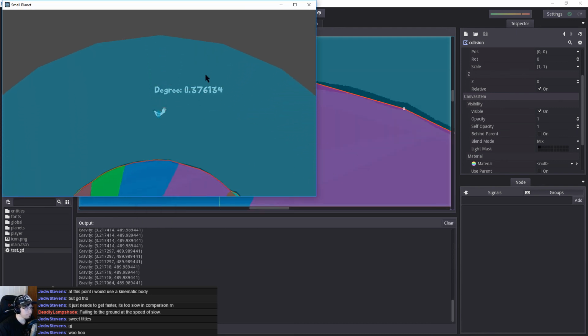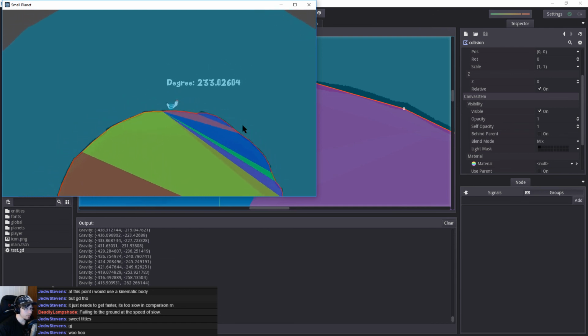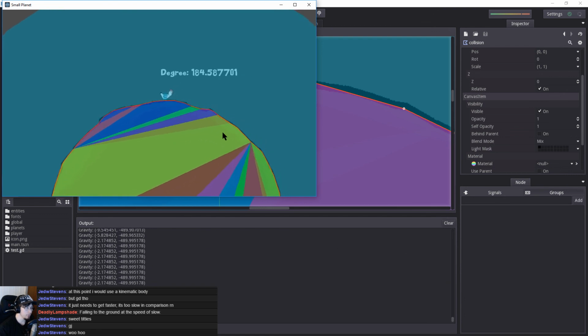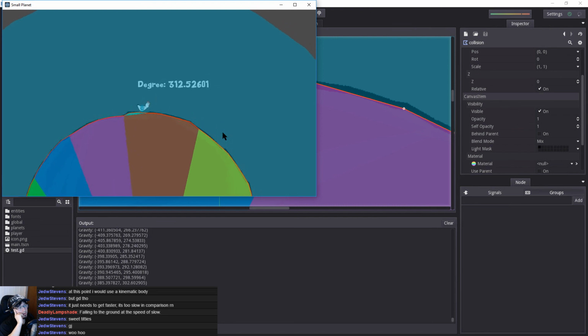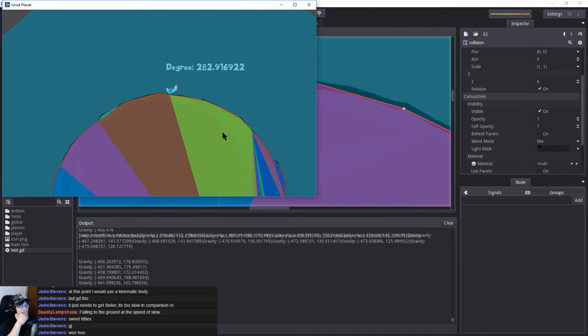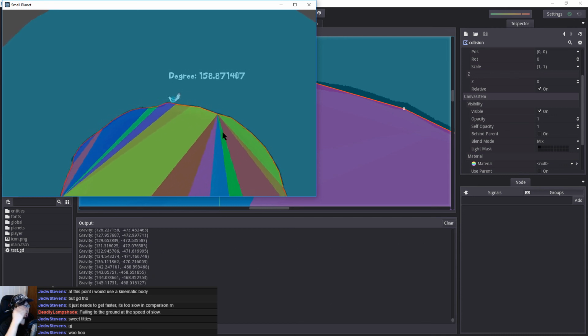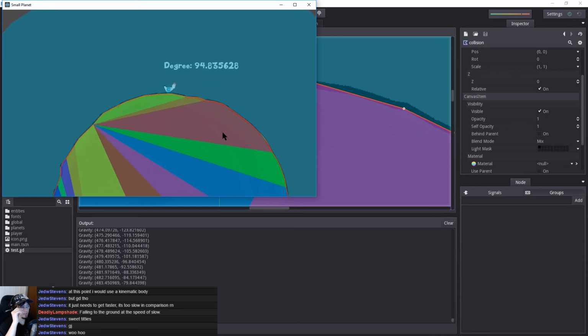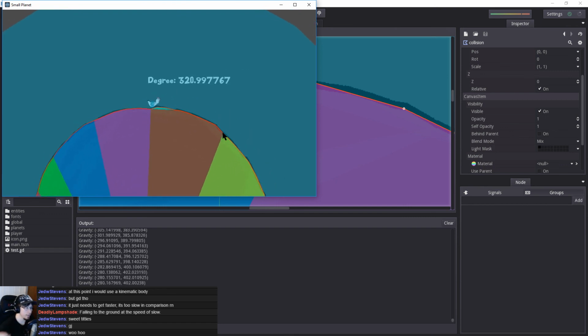Let's try it now. Whoa, it works! Kinda, except I'm still having trouble going up the hills. What I need to do is... How can I do that? That's something I haven't done. When I contour a hill, I don't want to change the gravity or anything. I just want to make sure that the horizontal velocity doesn't completely stop. So how would I do that? Can I get the angle of this somehow?